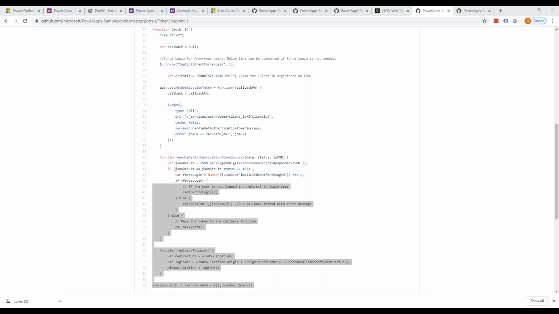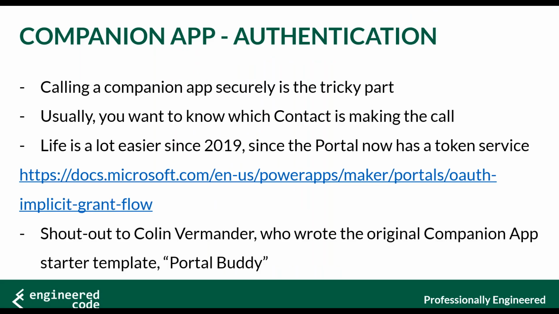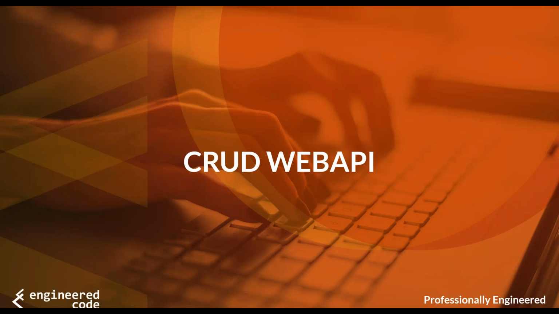All right. So now I'm going to jump back to my presentation, and we're going to talk about the CRUD Web API. The first thing, I do want to thank the Portals team, specifically Dilip and Niraj, for allowing me to share some of these details that were not publicly available up until this point. But in order to do that, I made a few promises.